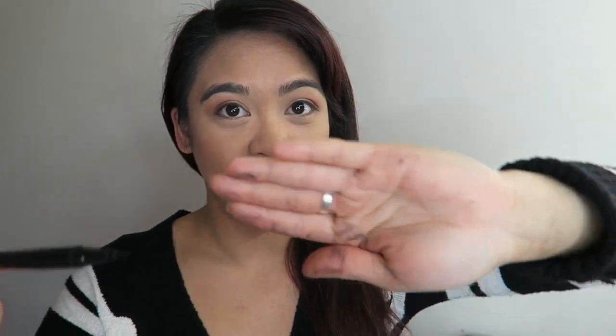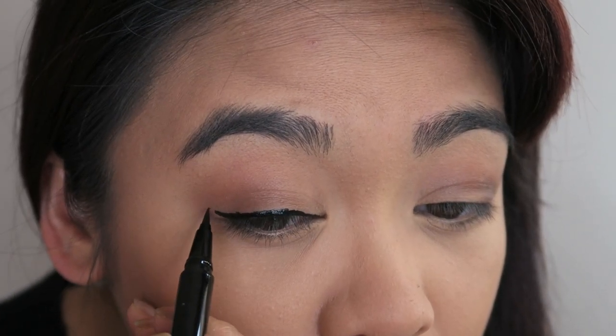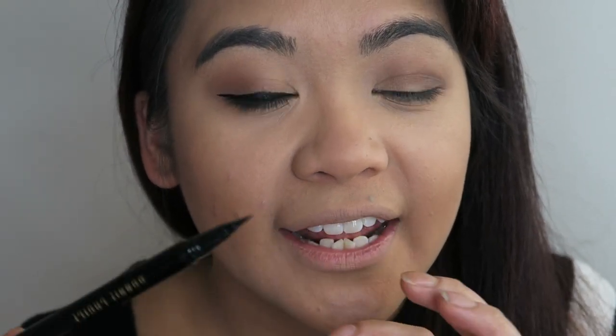Hopefully I'll be able to remove this at the end of the day, but if not I'll just have a super smoky look for work tomorrow. Tip for the day: always get your makeup off at the end of the day, don't go to sleep with it on. I'm really excited about this eyeliner — check out the tip, see how fine that is. These are the hands of a makeup artist, always covered in makeup. I'm going to zoom in a little closer so you can see exactly how it applies.